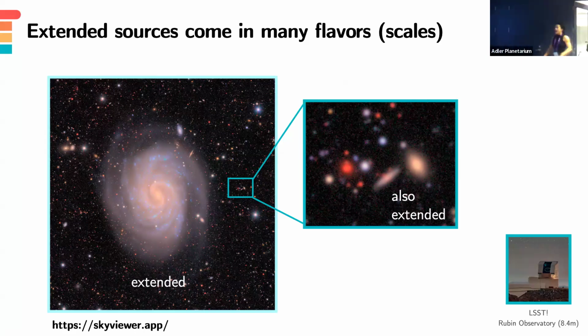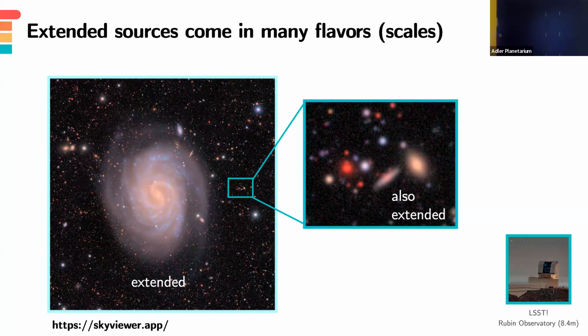So here I'm showing an image from the LSST First Light Sky Viewer, and I think it's awesome to be able to lecture specifically in this session because this is the first session where we've been able to show LSST First Light images. So it's not just saying, okay, when Rubin comes online, but it's really now we're at the precipice of thinking about the survey start, which is super exciting.